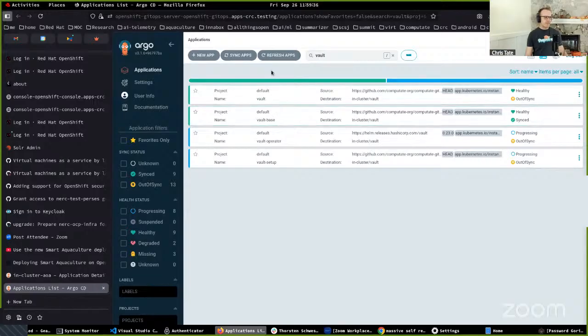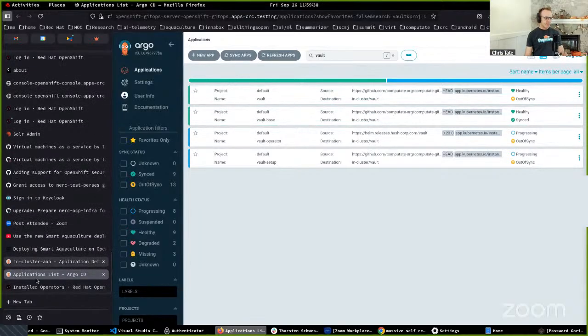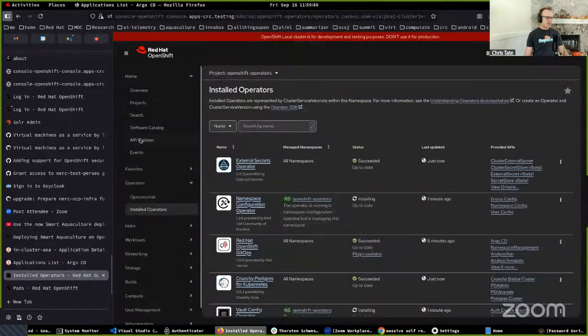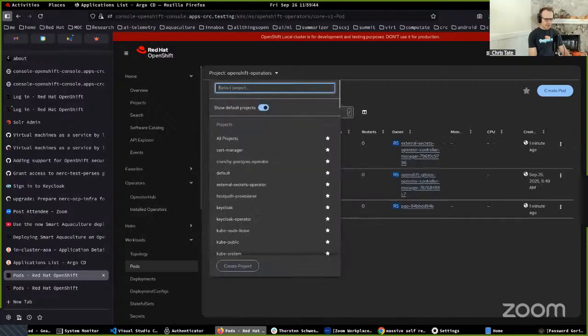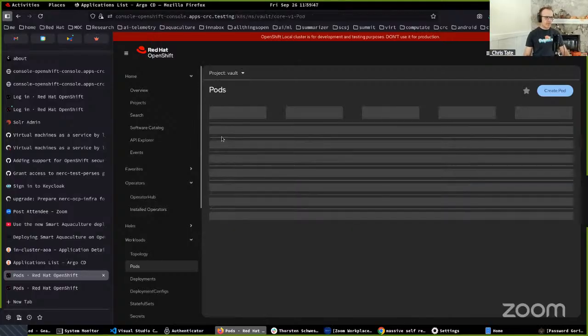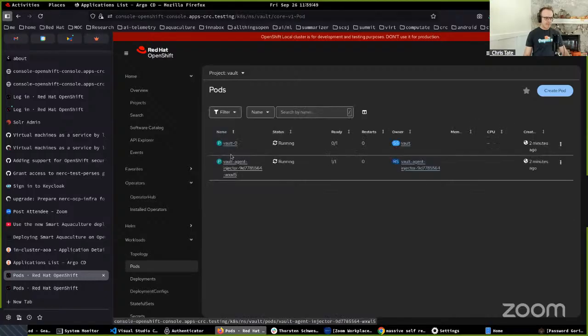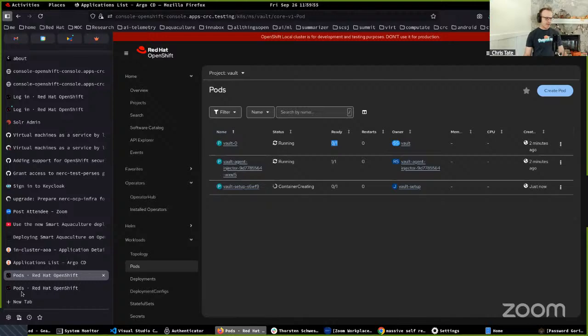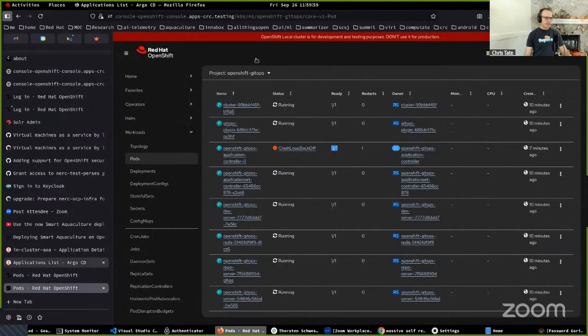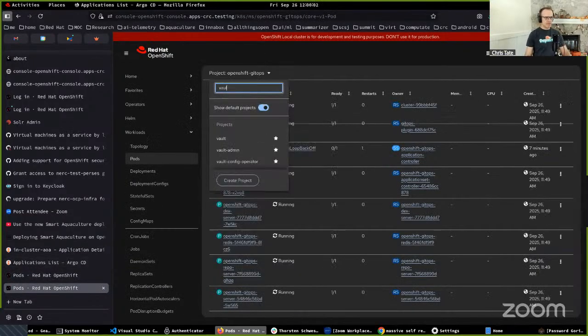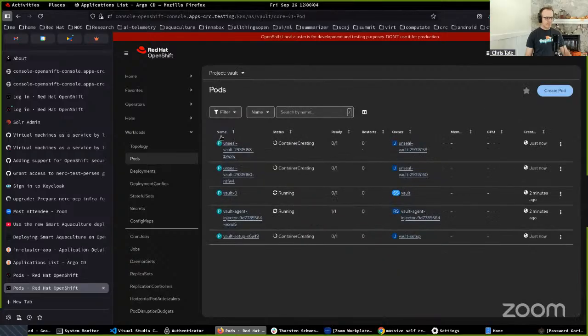So what's happening here is it's deploying Vault, and if we go to Vault, this pod is almost running, so it's becoming ready. And then there's also going to be Vault secrets.